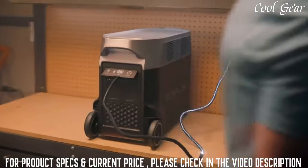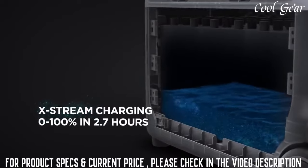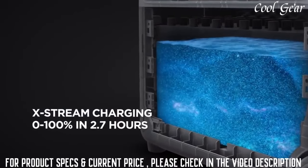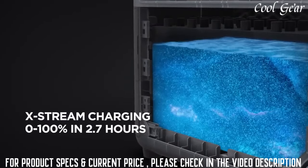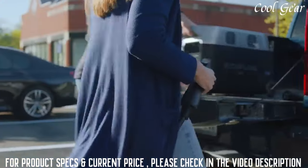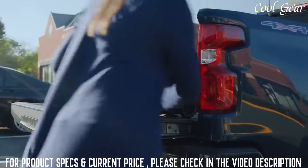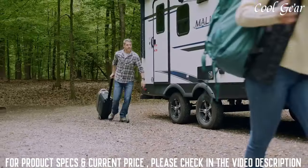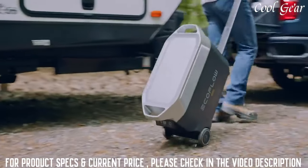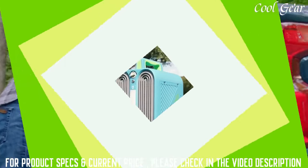At home, plug Delta Pro into any wall outlet to fully charge in 2.5 hours, thanks to Xtreme, the world's fastest portable power station charging technology. For the first time ever, you can charge Delta Pro at any leading level 2 EV charging station. All this and more make Delta Pro the most powerful portable power solution.